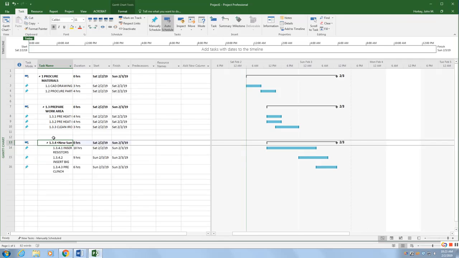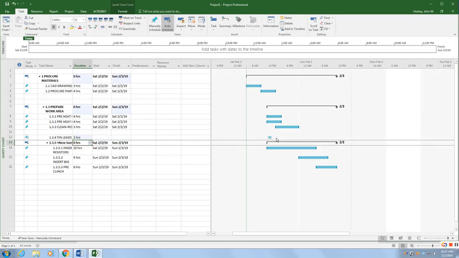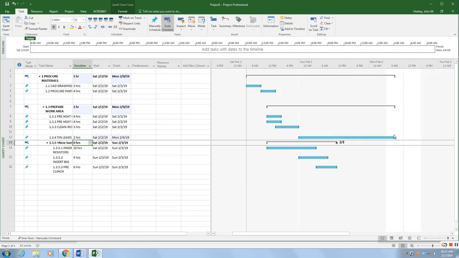Then I'm going to enter my 10 leads, which was 2 hours. And I'll put this out here, because that overlaps with my clean iron tips.